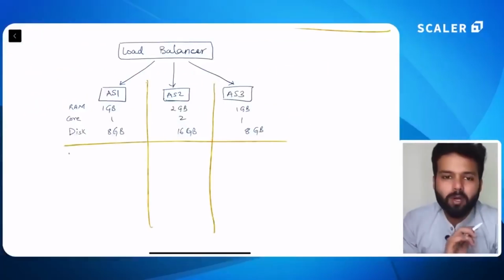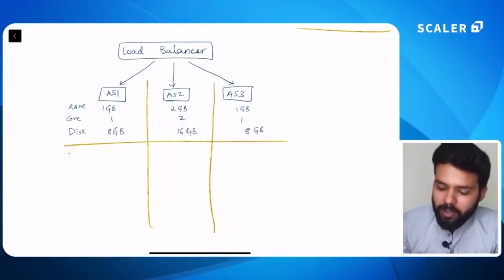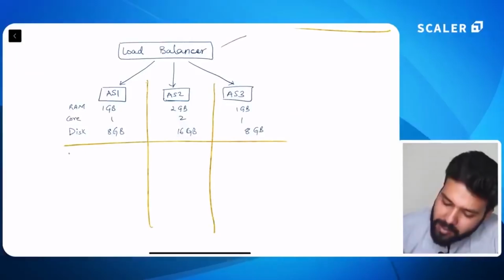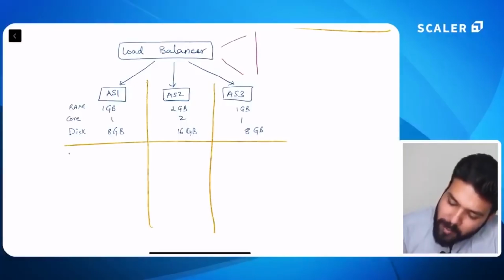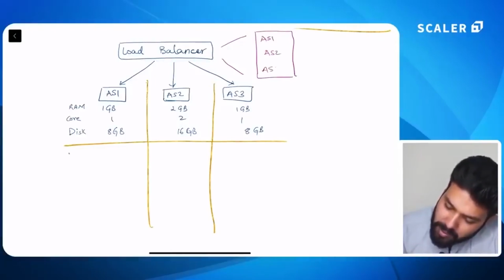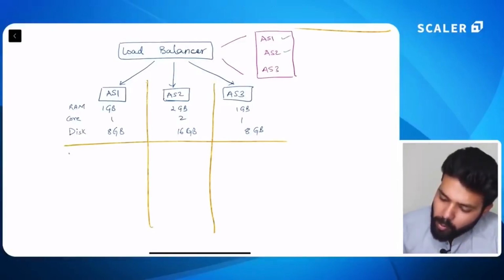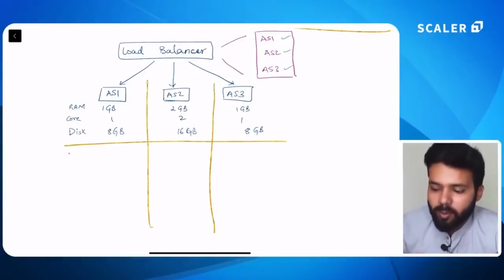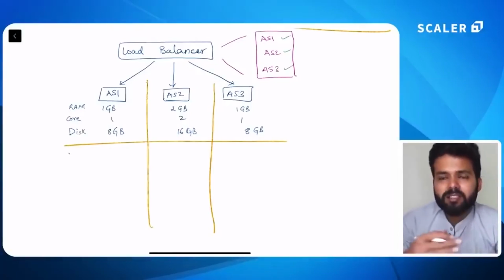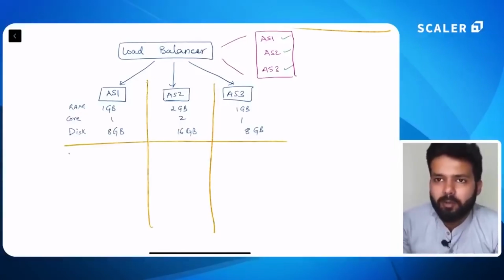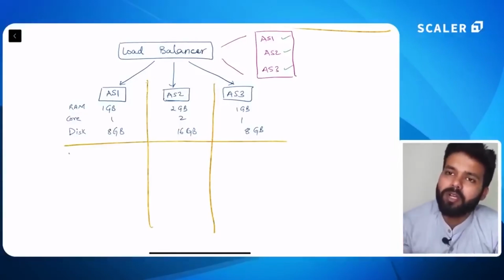The last thing that we want to look at is how we even route traffic from a load balancer to my available application servers. Load balancers keep a registry of all the available application servers. So it will keep AS1, AS2 and AS3, and it will also maintain the state in which these systems are. So for example, if AS1, 2 and 3 are in available state, it will mark them with green. And if there are other servers which are not in available state, it will mark them with red, and requests will not be routed to those servers.